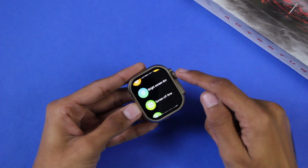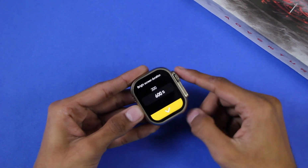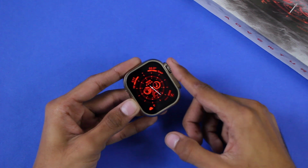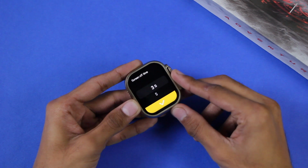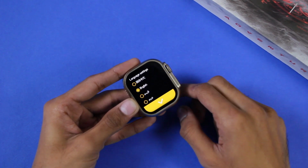You can customize its time from the settings, and in bright screen duration, it can be a maximum of 10 minutes, and the normal screen on time on the watch face can be a maximum of 30 seconds, and it can also be changed from settings, and in screen of time it can be a minimum of 3 seconds and a maximum of 30 seconds. Let me show you all of the languages supported by the smartwatch.